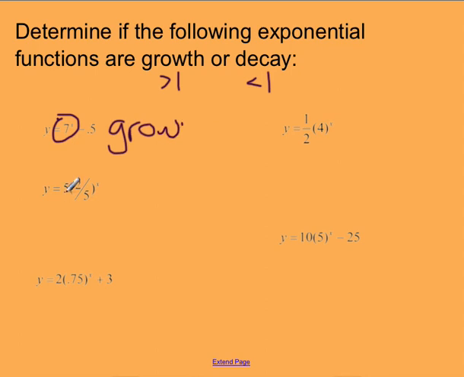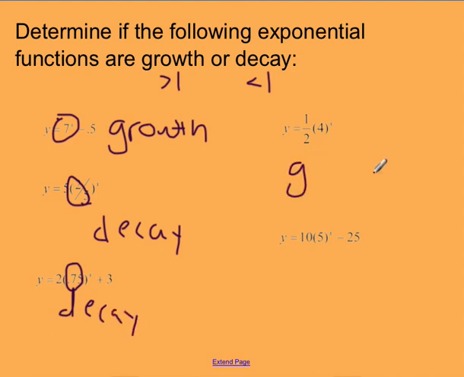Now on this one, the 2/5 is what's being raised to the x power. Is that greater than 1? No, so it's going to be decay. Okay, then taking a look at this one. Is this less than 1? Yes. That's going to be decay because it's less than 1. This one's going to be growth. And then I want you to go ahead and finish that last one up for me.